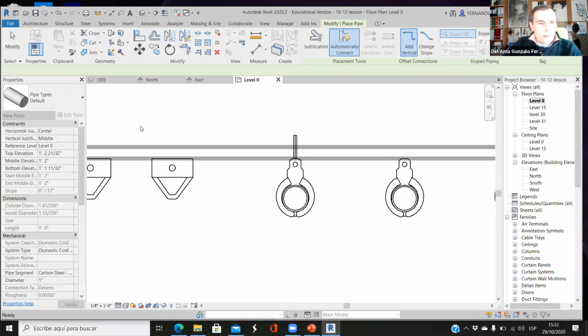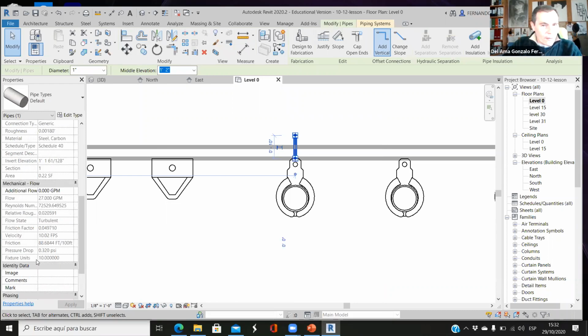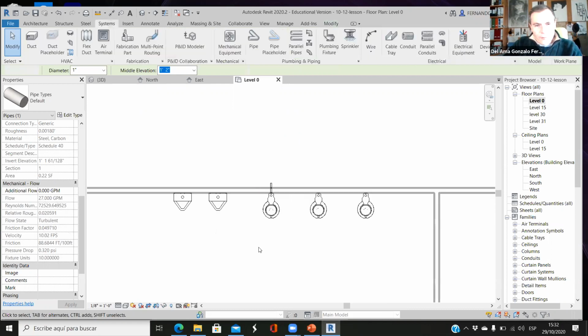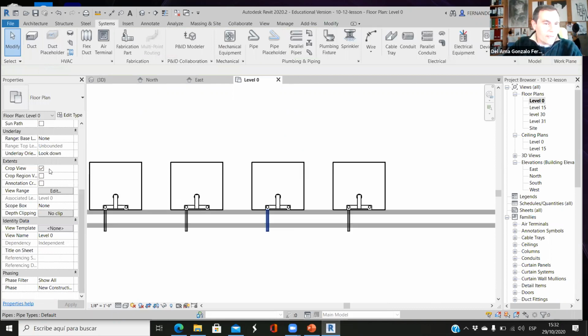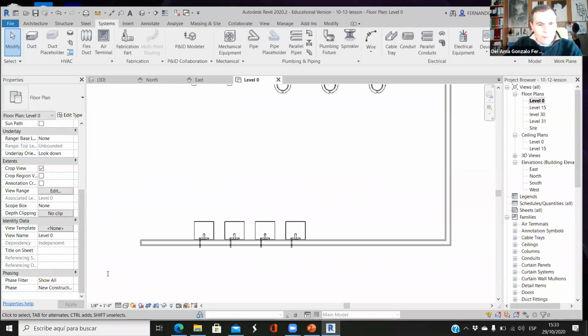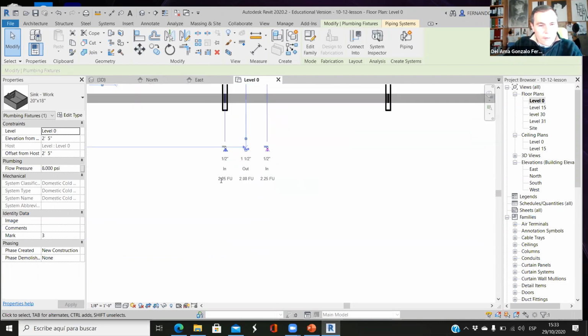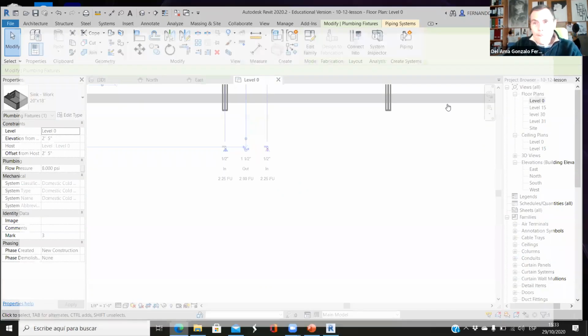Okay, so we have all the information here. So the diameter of this is 1 inch. Here we have the fixture units. We have the flow, so we have all information here. And for this one, this pipe is 1/2 inch. This is the same as we did here, because for the sinks we had a 1/2 inch pipe going. And what about the fixture units? If we select that sink, it's 2.25 fixture units, and here it was 2.25, so it's the same.